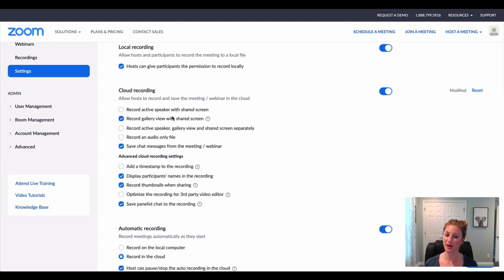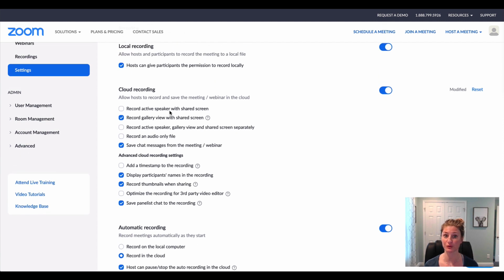Then you have a couple options on how to record. You can record in different views on the screen, and you can even record an audio file only. These first two are probably the ones most relevant to you: the active speaker and the gallery view. Active speaker is where you have the main person taking up most of the screen. It would be your coach or trainer, or the person whose audio is on. If the coach is coaching and then somebody else talks, the screen will switch to feature that person, and it's going to switch back and forth. That is what your active speaker view looks like on the recording.